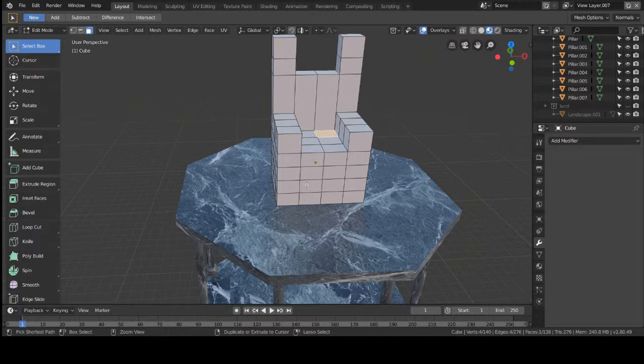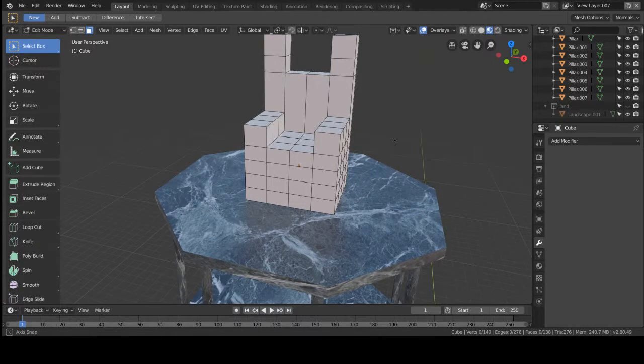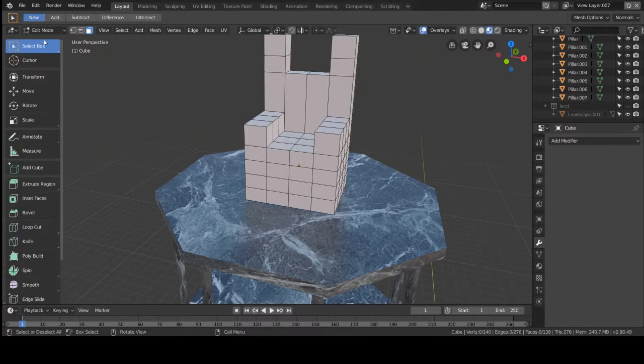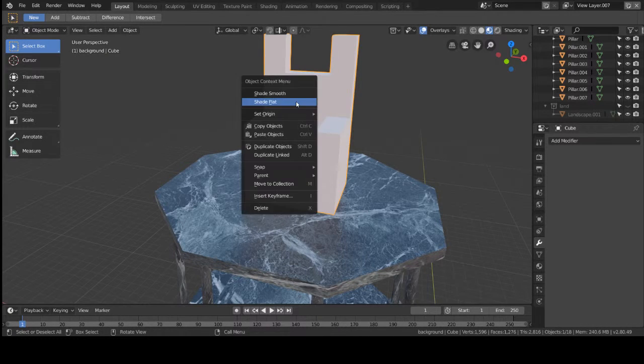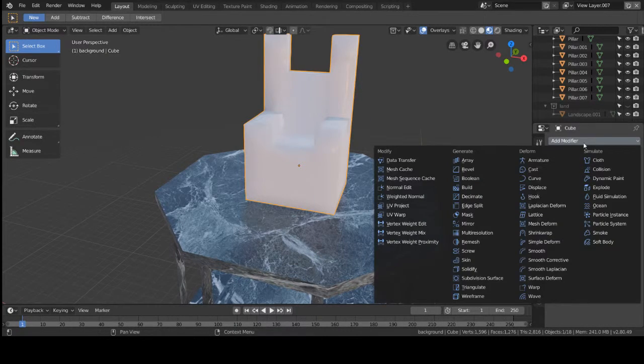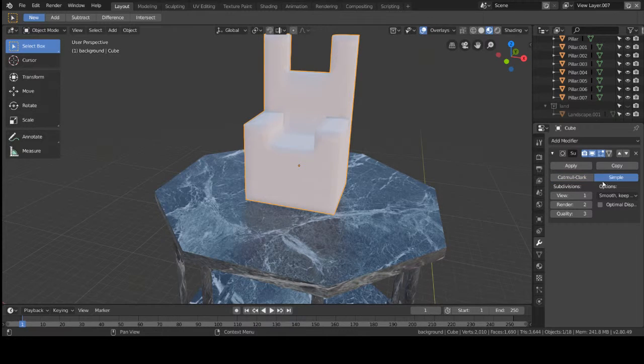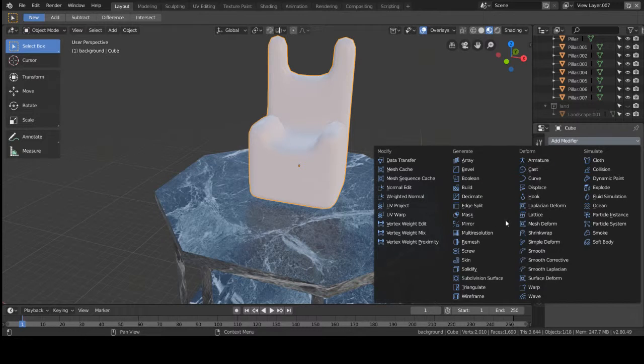Can't remember how I made that look so cool. See, this is what I hate about this process. Let's do object mode, smooth shading, subsurface modifier. No, there. Let's apply that.